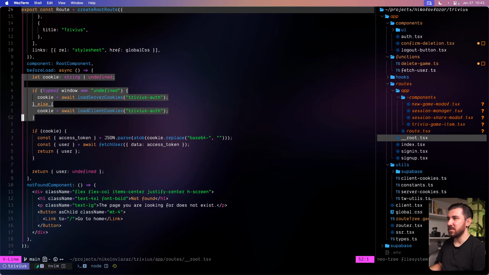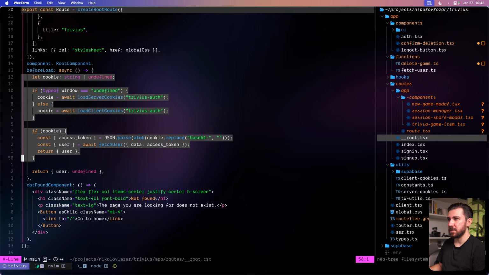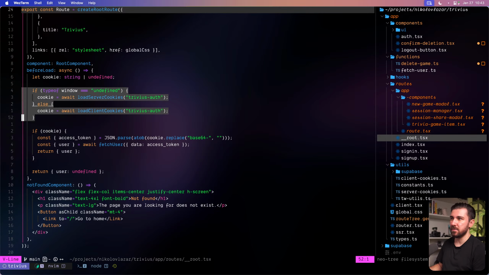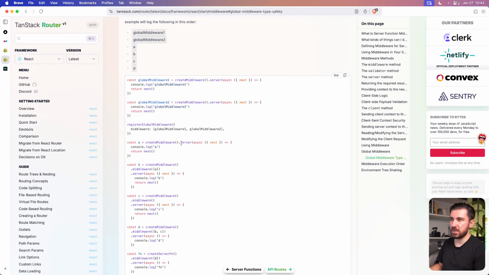All right, let's get this out. This is going to be different though. We have getting the cookies, and we have getting cookies on the server and the clients. If we define a server middleware, that means it's going to execute on the server.